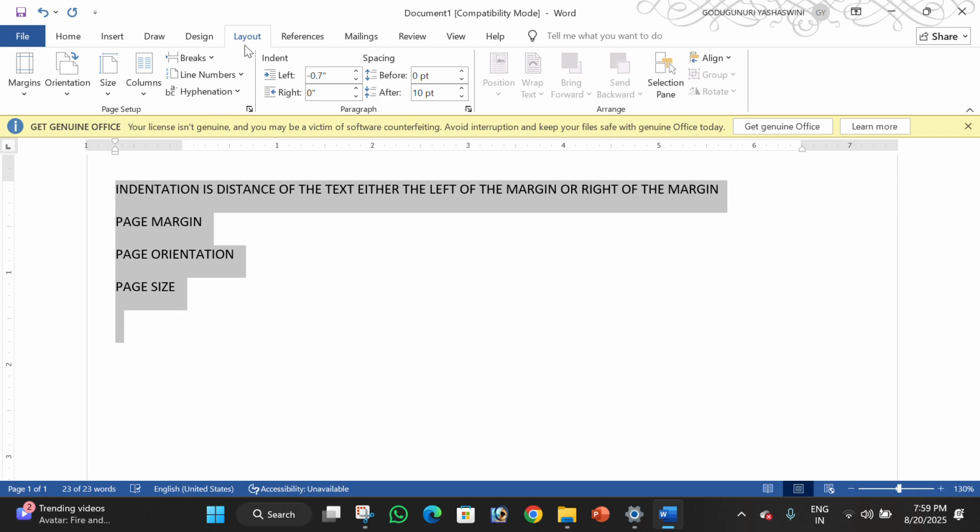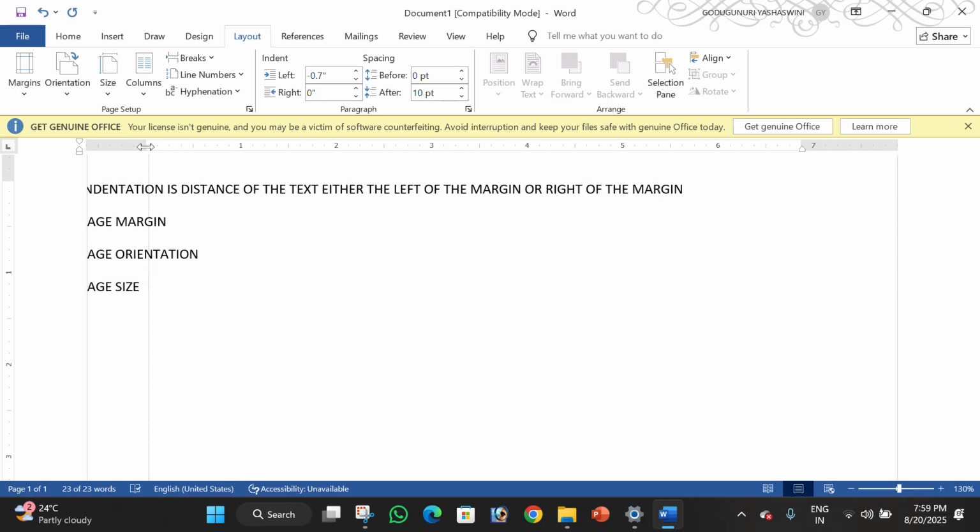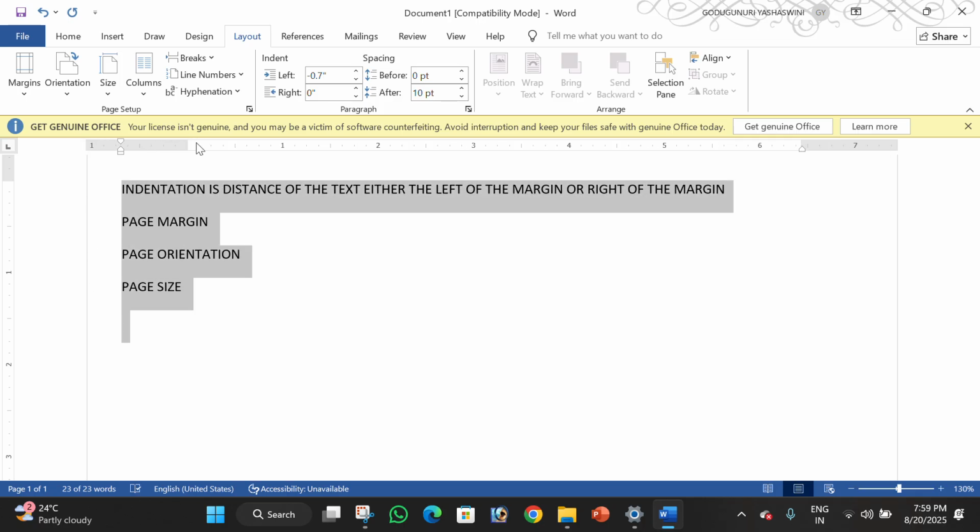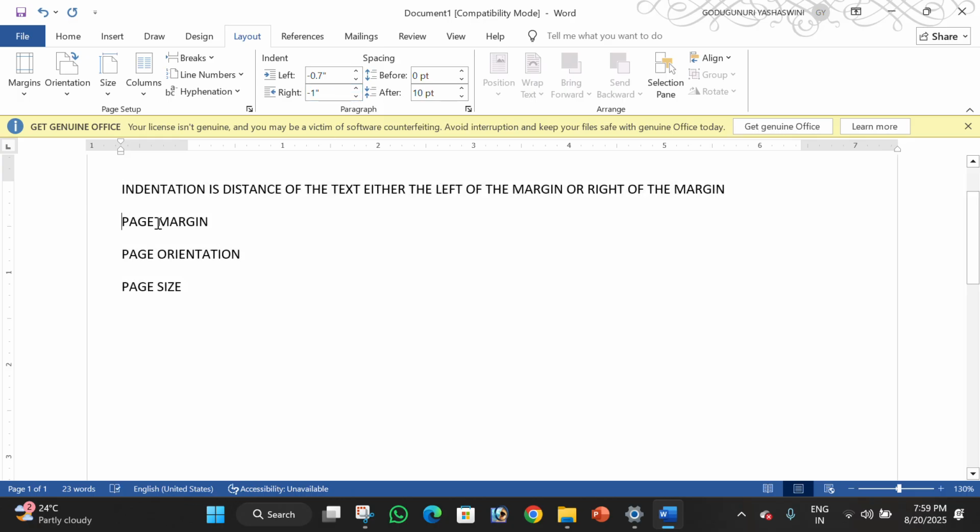If you want to do it manually, you can do it by using this cursor. You can do it by this ruler line even. If you want to move the text from the right side, suppose these are all the words, and you want these words adjusted together to the right of the margin, what do you do? You have to use the right margin here. You can see when I'm adjusting, automatically, if you want to move these letters up, you can do it.